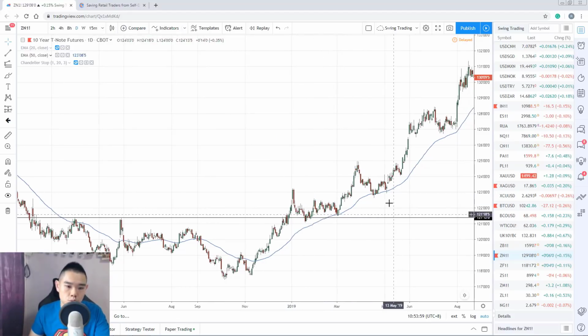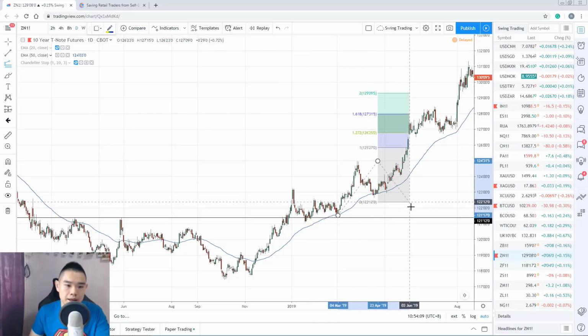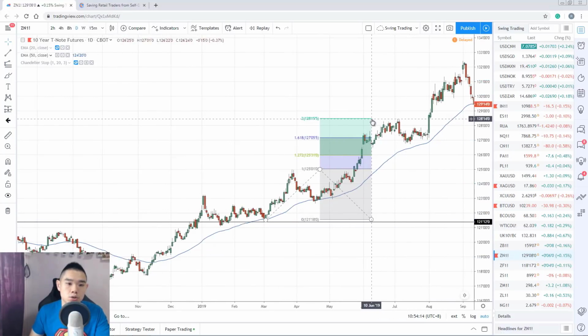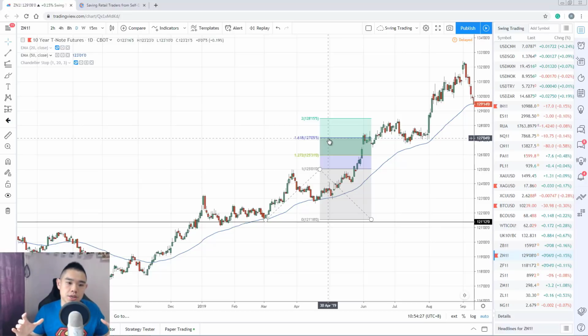Again, let's say somehow you bought at this low over here near the bounce of the 50 MA. What you'll do is just take this tool, swing low to swing high, pull it back to the swing low. In this case, the price actually did even retest back to the 2.0 level. But there's no way to tell whether it's going to reverse from the 127, the 162, or the 2.0. Generally, the more conservative approach is between 127 and 162. This is a technique you can use to give you an idea of where you can exit the trade for so-called maximum profit potential.